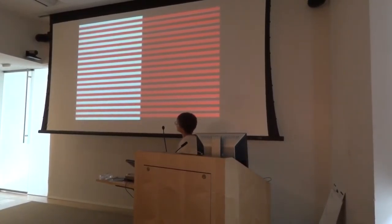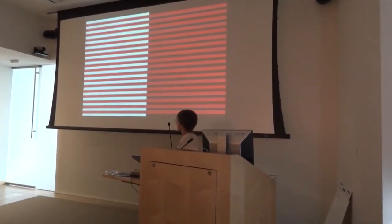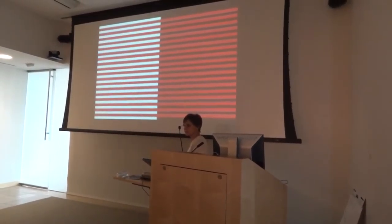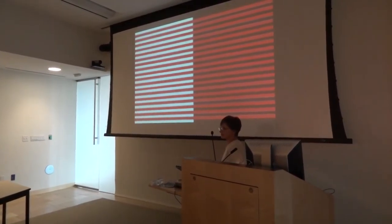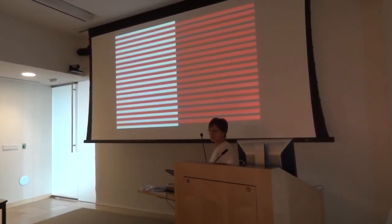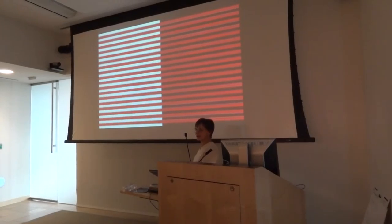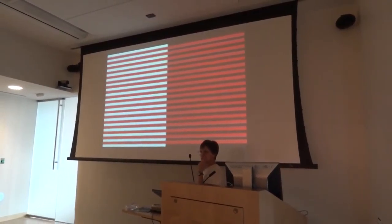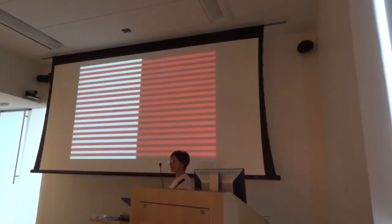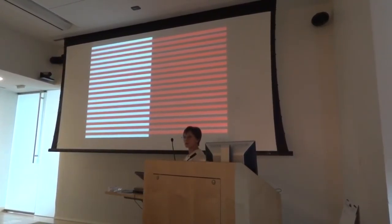You should see red stripes on a white background, and on the right you have the same red stripes on a black background. Do they look different? Does one look lighter? On the white, don't the red stripes look lighter? In color assimilation, we're thinking about really small areas of color. They do look darker here because of that interaction.